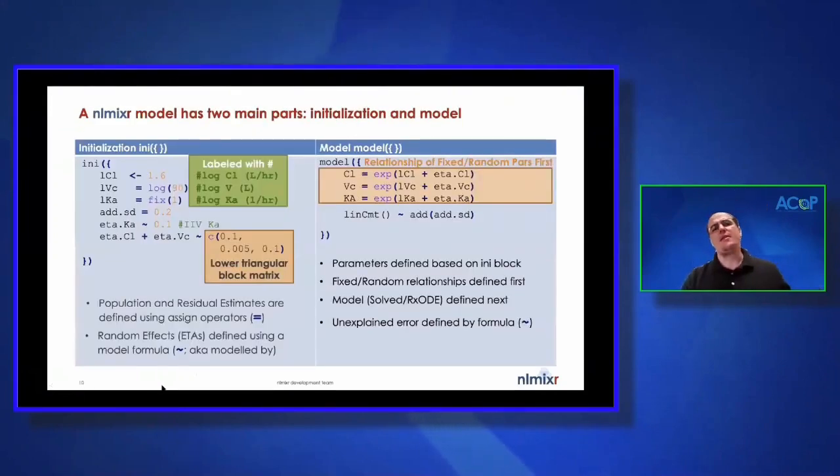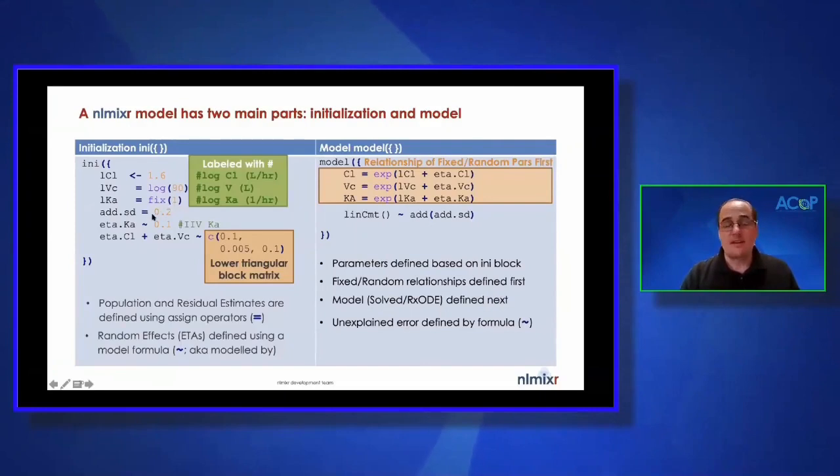So let's drill into some of these components a little more specifically. The first component we'll talk about is the initialization block. In the initialization block, we have initial estimates, which can be assigned using the R operator or the equal operator, and you can do some simple transforms to get the estimates on the right scale. In this case, we're doing log 90 because we know the volume of distribution is about 90, and since we're doing mu referencing, it's on a log scale. This is very convenient for putting that type of information in. We can also fix parameters with fix and then the parameter that you're fixing.